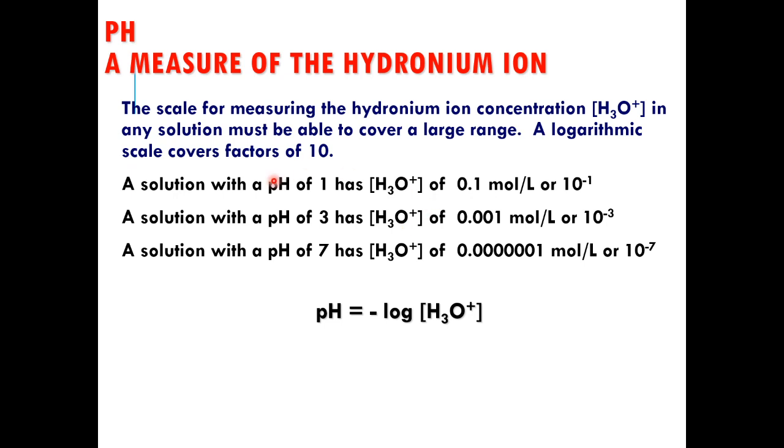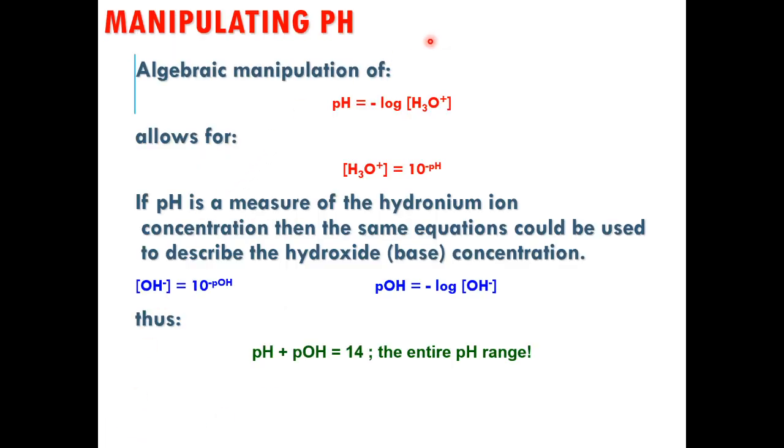What this means for y'all is just this right here. This is the equation. This is how we solve for pH, where we take the negative log of the H plus concentration. This is the equation that we're going to use quite often in the next couple of days practicing these calculations. Well, you know how math is, and you know how algebra works, and you know that if you can write an equation one way, then you can rewrite it another way to solve for a different portion of that equation. So while we can use this to solve for pH, we can also use it to solve for H plus concentration.